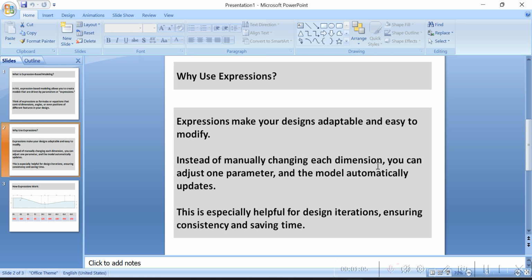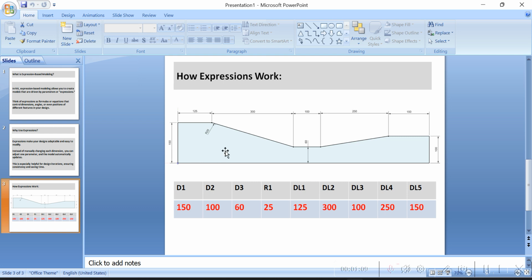Before understanding this, let's list out these dimensions in expressions. For example, here I'm using d1, d2, d3 for diameter values, r1 for radius, and dl1, dimension linear 1, dl2, like that for linear values.